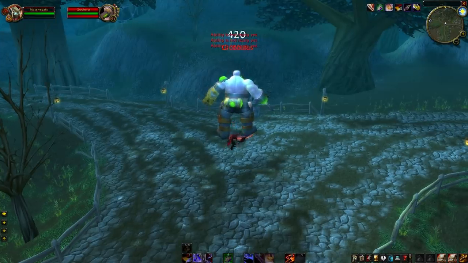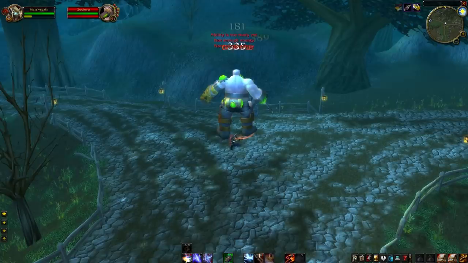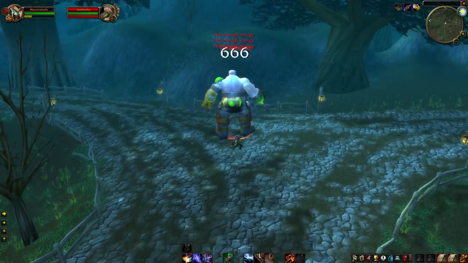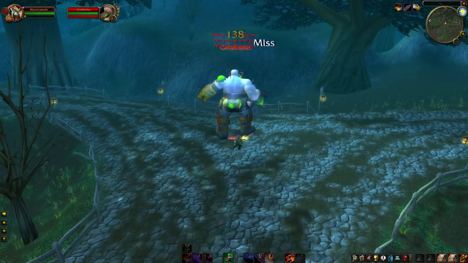It's going to allow you to generate so much more energy, which in turn is going to allow you to get a lot more combo points. And this is where you can just keep eviscerating 5 points without having to worry about your slice and dice timing in respect to using combo points on eviscerate.